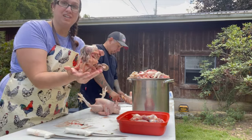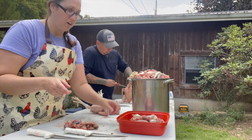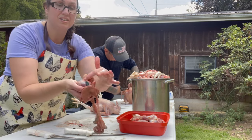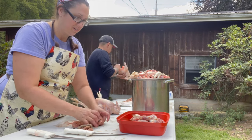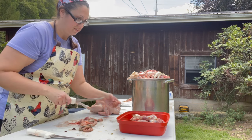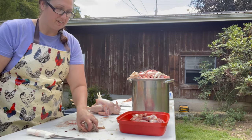All right, now for this part — these are all the intestines. If you want to keep some of them you can, if you want to get rid of them you can. We like to keep some of them. So we're keeping the gizzard, the liver, the heart, and the necks. Here's the heart — I'm going to remove that. The liver — this is where your gallbladder is attached. This is your gallbladder, this green one right here. You want to make sure you don't cut that. So when you're cutting off your liver you have to be careful and cut around it so you don't cut the liver or the gallbladder. The gizzard — same thing, just remove all the connective tissue and cut. And that's the gizzard. All the rest of this we throw away.